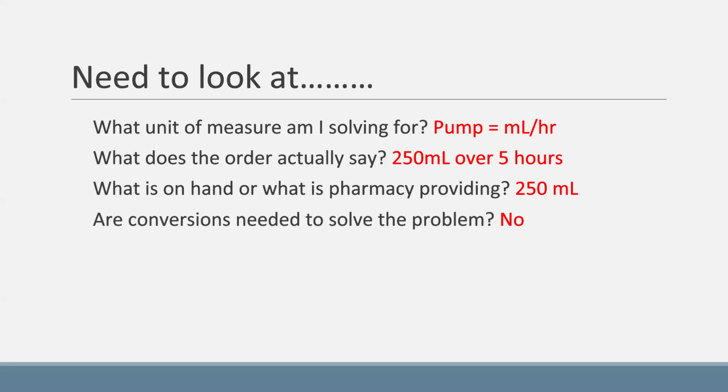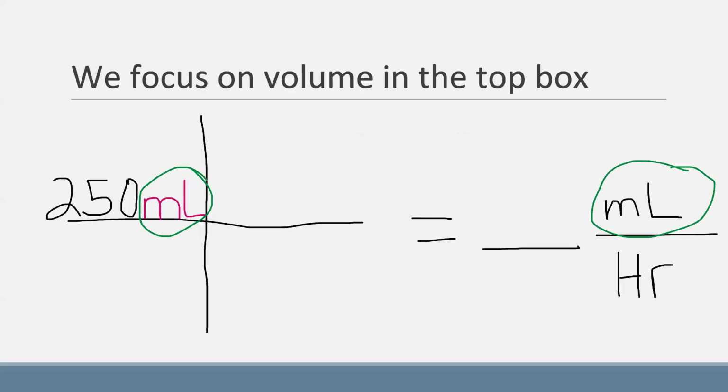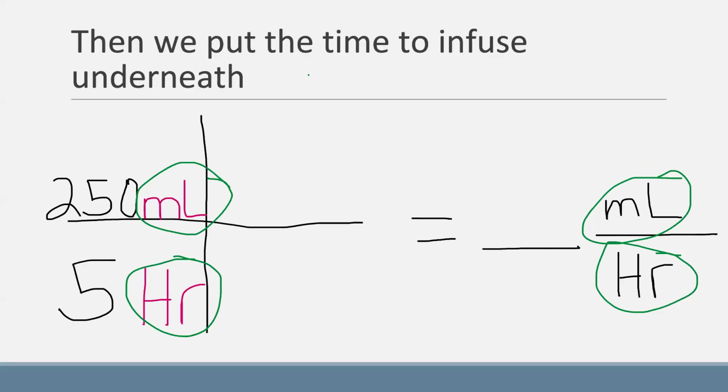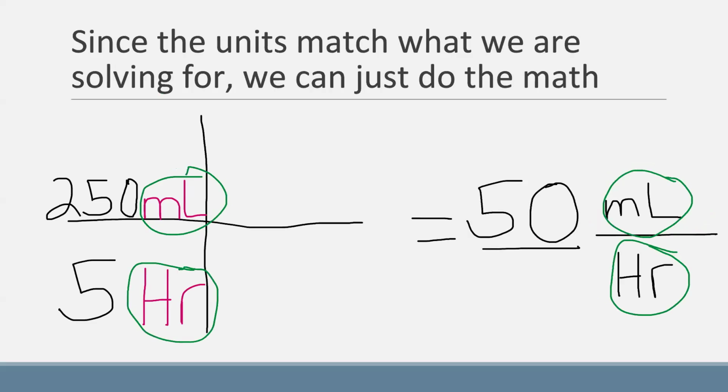All right, so I'm going to start with milliliters on top, which is my 250. So it's going to be volume over time. I got my 250 volume, my 5 hour time. My answer needs to be in milliliters per hour, and I already have that. So I don't even have to put anything on this side of the grid. It's just a fraction: 250 over 5 hours, milliliters per hour. There's nothing to cancel out yet. There will be in the next problem. So I can go 250 divided by 5, which comes out to 50 milliliters per hour.